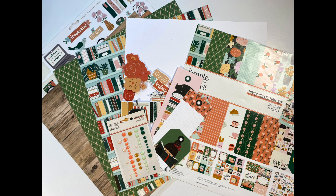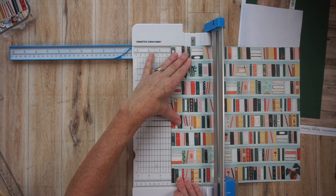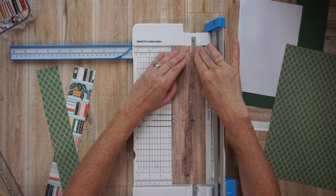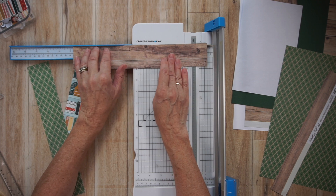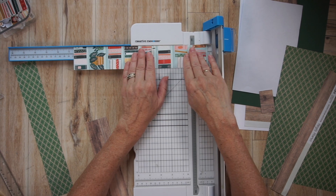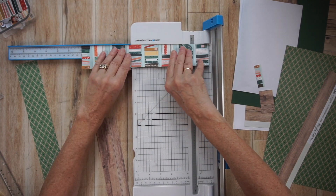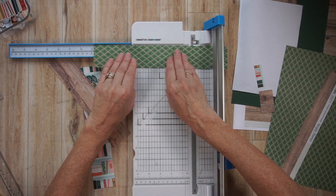Let's jump right in. The first thing I'm going to do is create a border for the right-hand side of my page. I'm going to cut down three two-inch strips of paper from three different pattern papers, and for that bookshelf paper I am using both sides of it. This wood grain paper is from the Woods collection from Simple Stories — it comes with all different color wood grains and the flip side is either lined paper or graph paper. I use it all the time. I'm trimming down all of these two-inch strips of paper: two of them will be identical in size, one is a little bit shorter, and I will put measurements on the screen later in case you want to follow along. Basically I want to create a border with staggered pieces of paper.